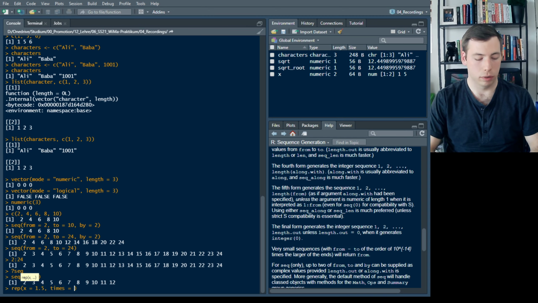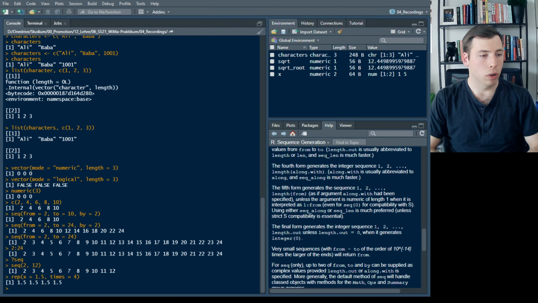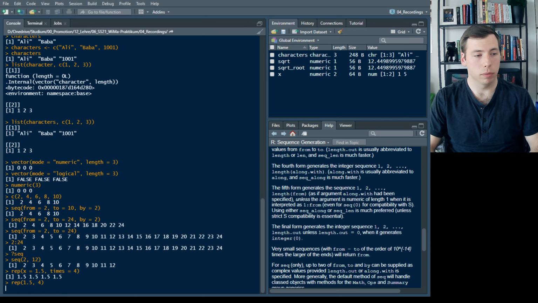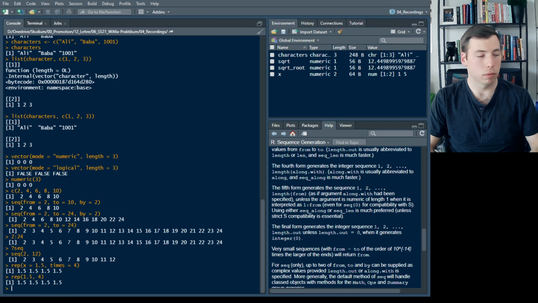Then I can call this, and I have generated another vector again. And as before, we can leave out the argument's name. This will then generate more vectors. And the rep function also works with vectors itself, so we can repeat a full vector again.